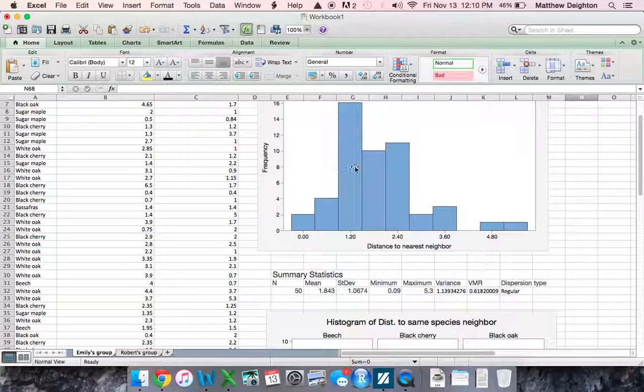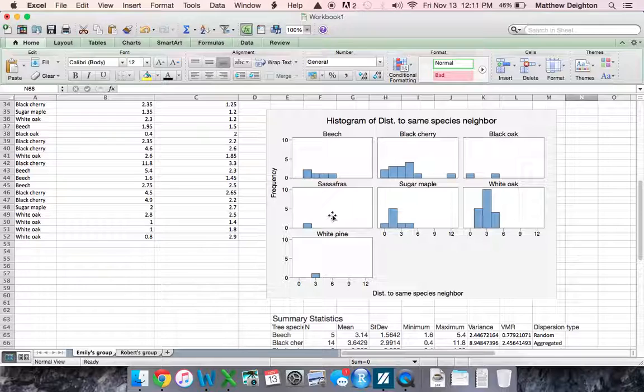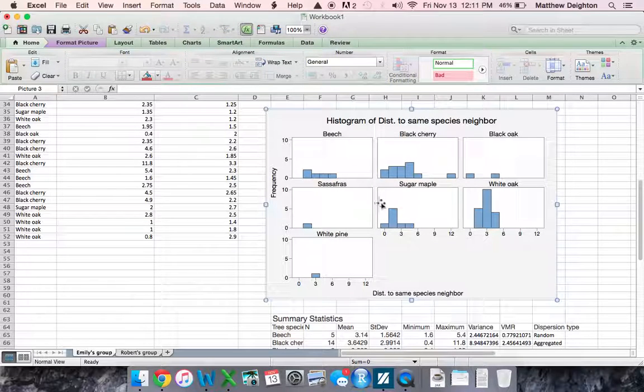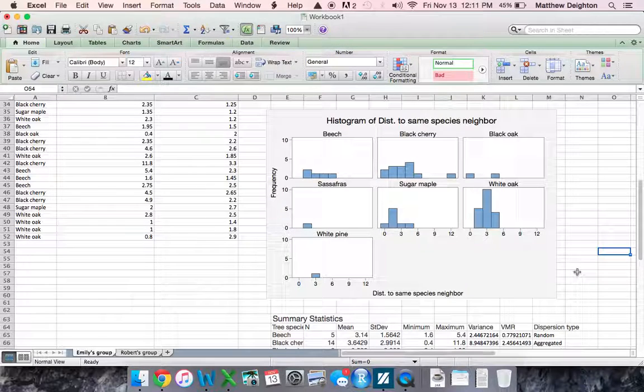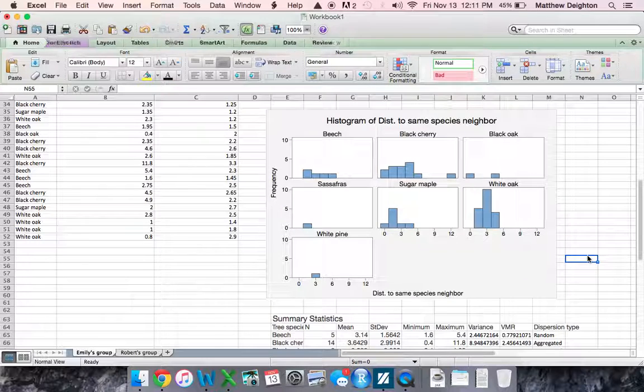So I will provide you with these graphs and these summary statistics just as you see here in this Excel format, so you can copy and paste these into your Word document as needed. I just wanted to show you a screencast so that everyone maybe feels a little bit more comfortable about the process rather than me just handing them to you. I don't think that would be the right thing to do. So this will be more like we did it in class, so I hope everyone gets something out of this video. Please let me know if you have any questions, of course. So I'll end it there.